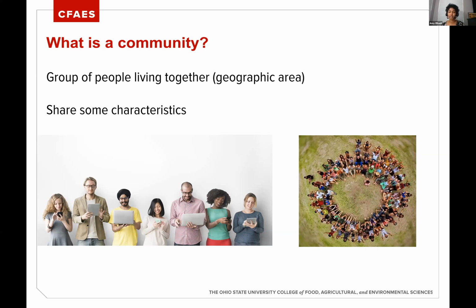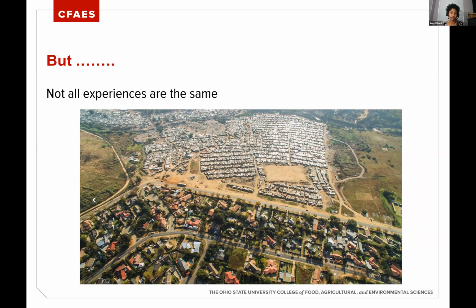And this picture is really beautiful. It's not beautiful in the disparities that it shows, of course, but it shows the approximate closeness of these two neighborhoods, yet they might share the same school, market, or health services. But apparently from the picture, and that's only the picture, these are two completely different neighborhoods, at least economically, but they still might be defined as a community. Maybe they share the same zip code or postal code, or maybe not.